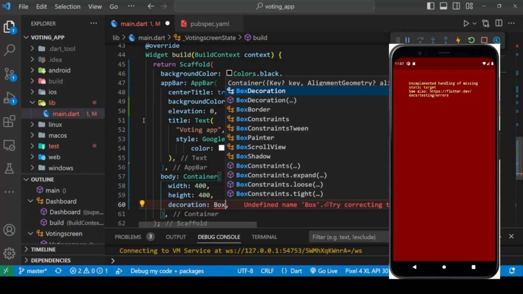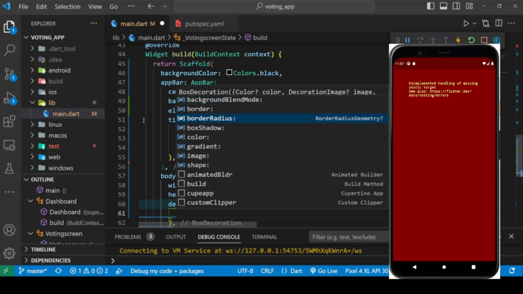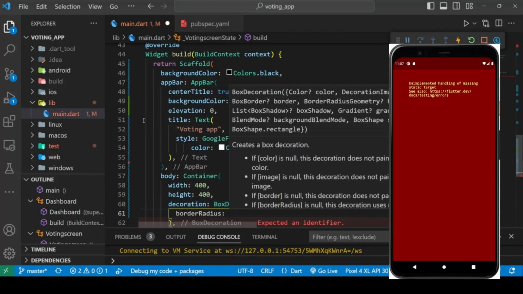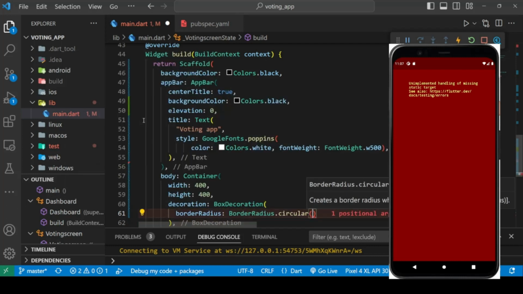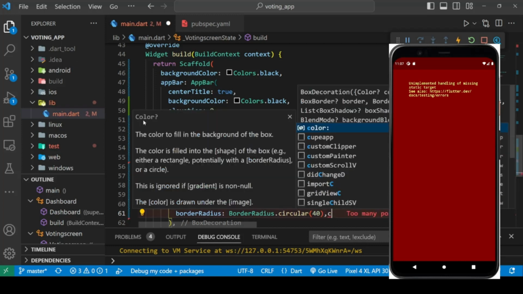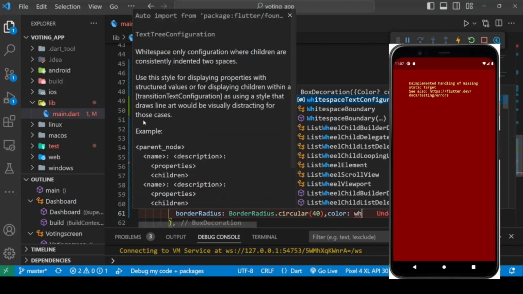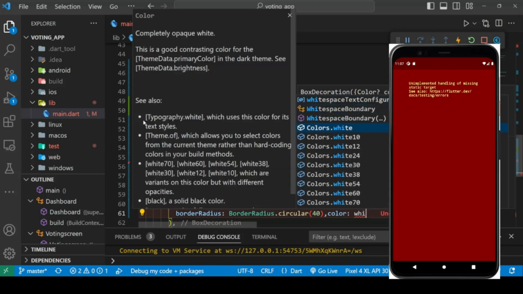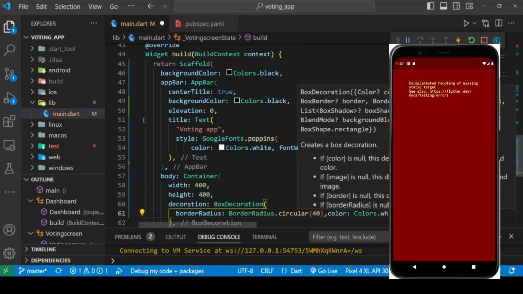So for decoration we have the widget called BoxDecoration, which allows us to curve the border radius, and the border radius we want is circular of 40. And we can also give a color to it. The color will be white 30.